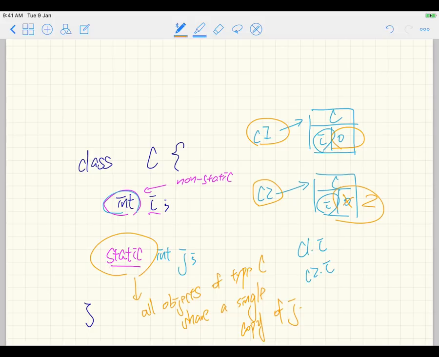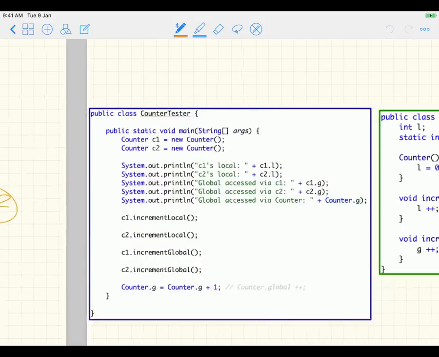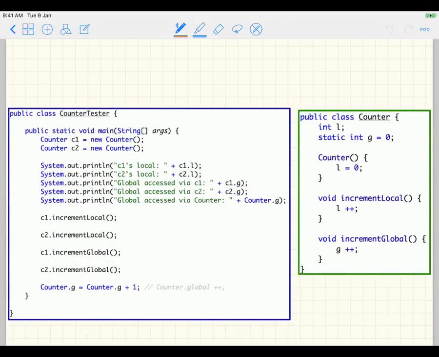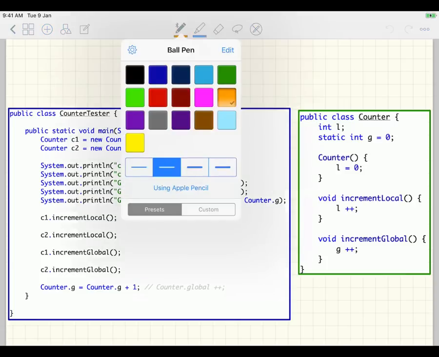But let's now revisit the example. I'm going to do it on the iPad to make it a little bit more understandable to you, but you can definitely try the source code I'm going to make available to you. Let's switch to this example over here, which we talked about last time. Let's see what we have. Let's make it a little bit more concrete.